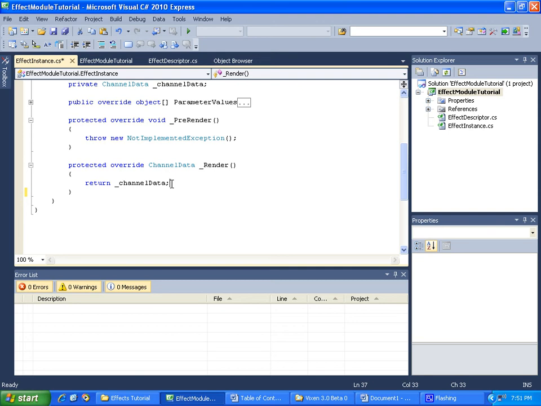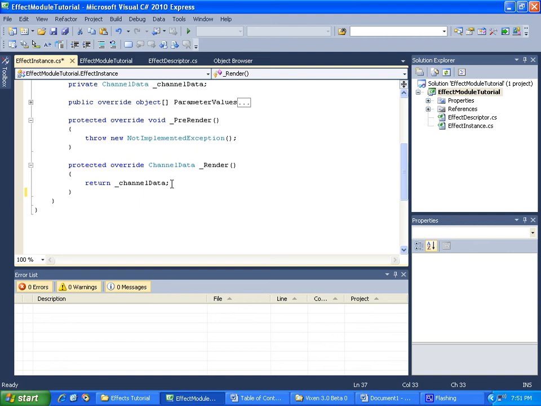So in other words, if there are 5 channels in the node that the effect is applied to, we will have 5 entries, one for each channel, that contains the command nodes that we want to apply to that channel. So having said that, let's go ahead and discuss how we're going to do it, and then in the next section we are actually going to do it.